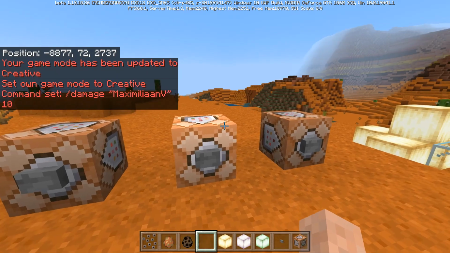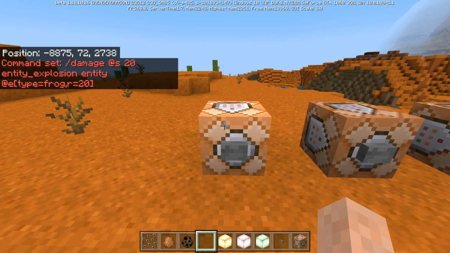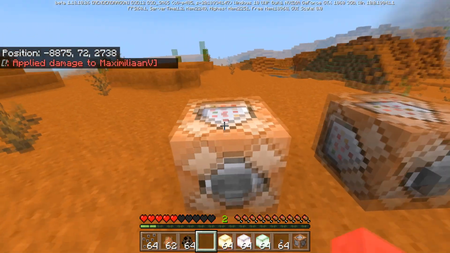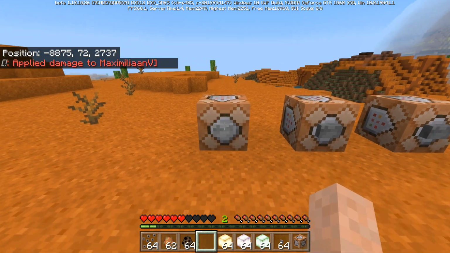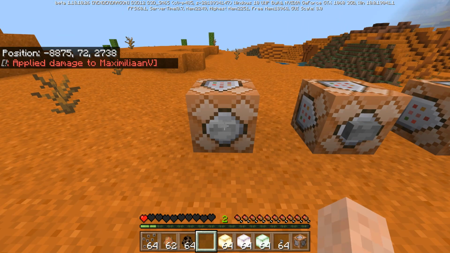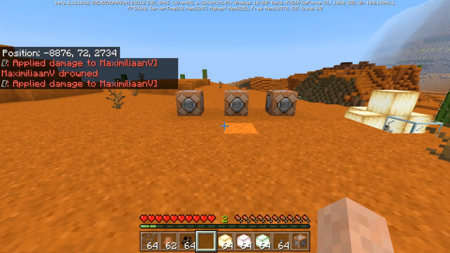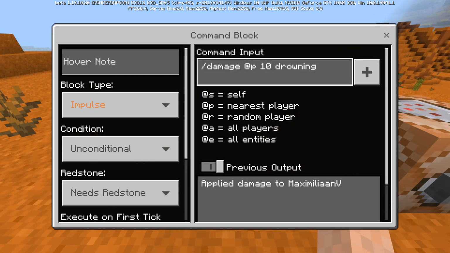But you can take this further. Over here we have another command block, and in this case we will actually do some different kind of damage. So first of all, let's test it out. Go into survival, hit it, there we go. Now we were damaged, but we also heard a very weird sound. Let's listen to that again. There's a water sound. So what's happening now? Let's hit it again, so we die. Aha, we drowned. Well, that's odd. So in this case, we dealt drowning damage to ourselves. So let's look at the command. It's exactly the same. The first part, we just add drowning at the end. And this means we will be damaged using drowning. That's just pretty much how it works.